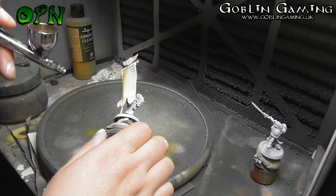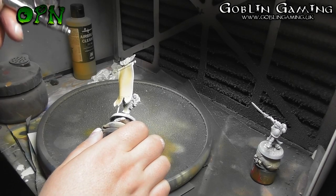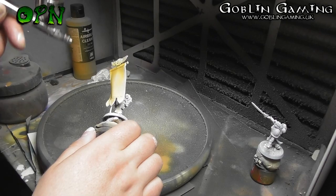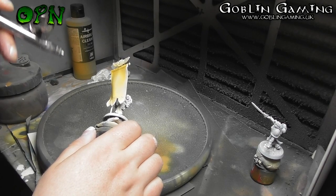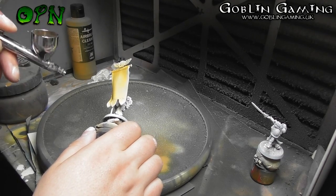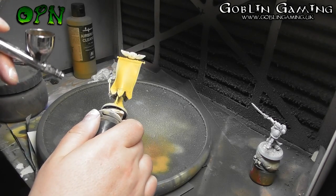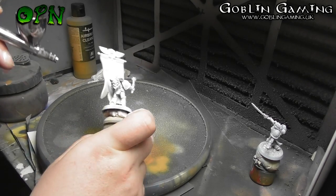I'm going to start base coating the miniature using Games Workshop's Air range of paints, Avalon Sunset. You can use their standard paint, Games Workshop's base Avalon Sunset, and thin it down with Games Workshop's thinner just as well. You can also thin it with water.